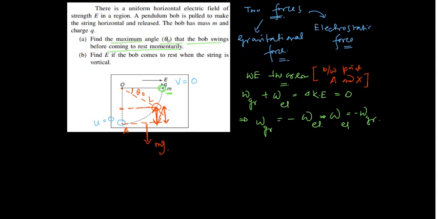But if you go back to this question once again, then you have to think again and again about what practically is happening, how the things are happening. They are saying a pendulum bob is pulled to make the string horizontal and released. So that means the pendulum is released from here, not from this occasion. It was pulled from this, made horizontal, then released. So whatever line of thought we are having, now we have to alter.